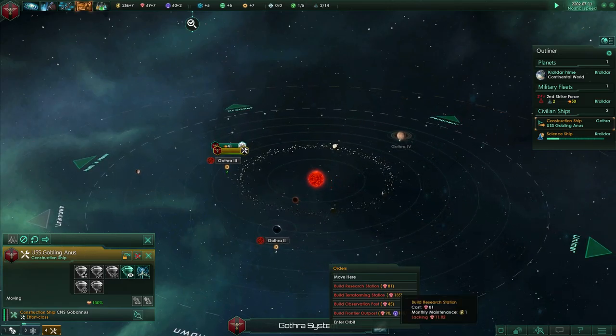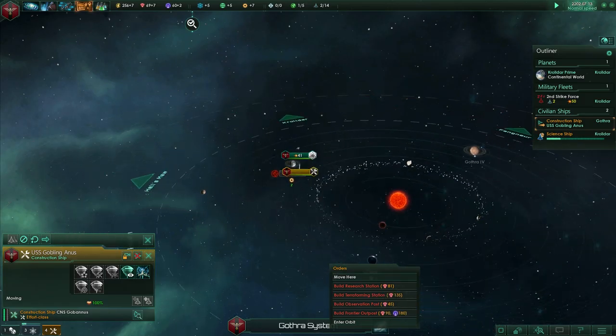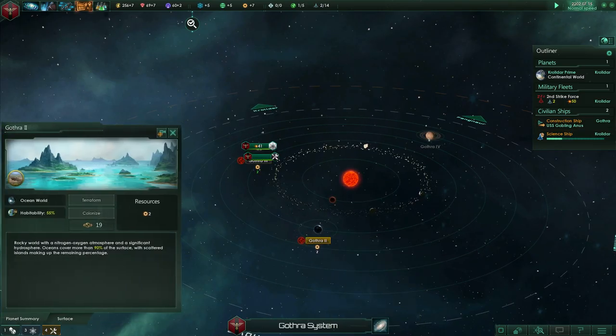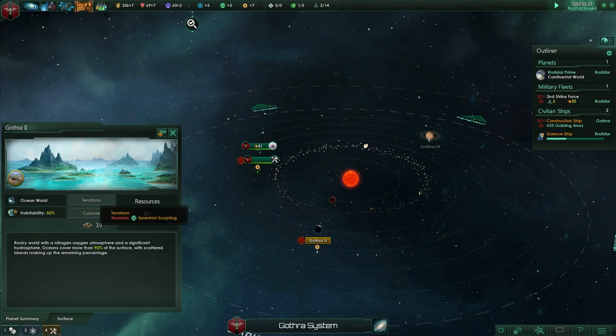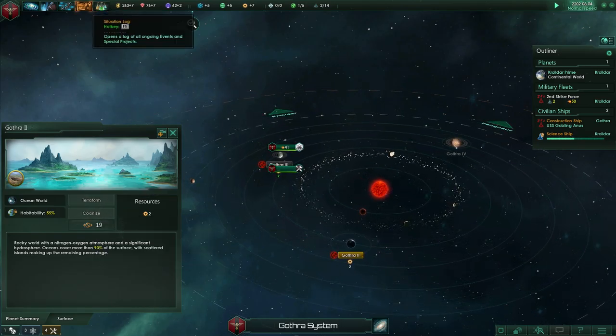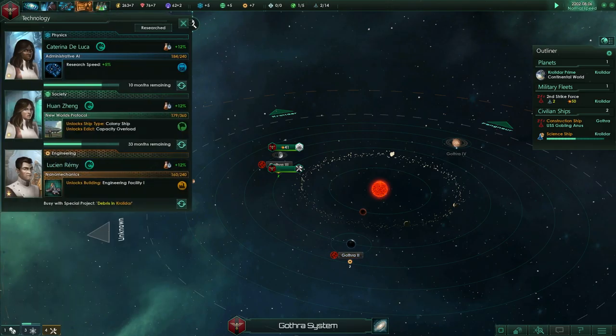Mission station costs 81. So it's going to be a while until we can actually do stuff with that. So we have an ocean world. It's 55% habitable. Could terraform it, colonize it. So we need terrestrial sculpting to do it, and we need a colony ship, which we don't have, because we are still currently researching those, right? Yep, right here. We have 33 months until that's finished.